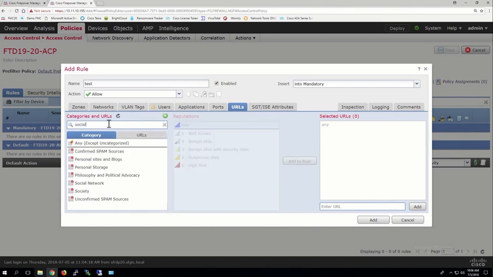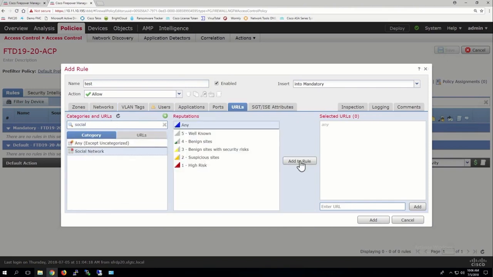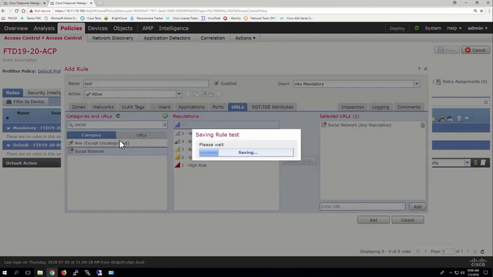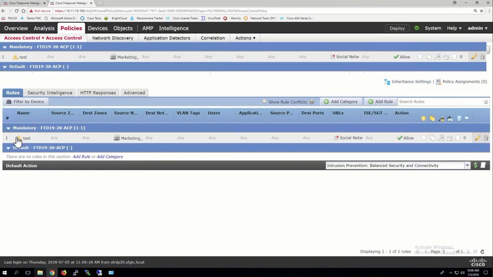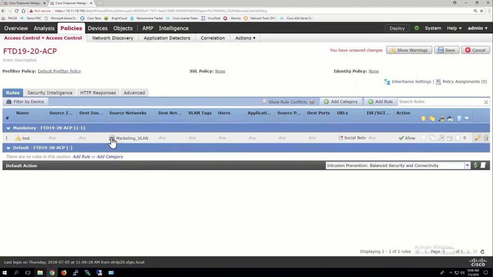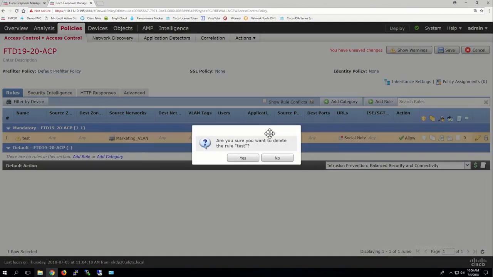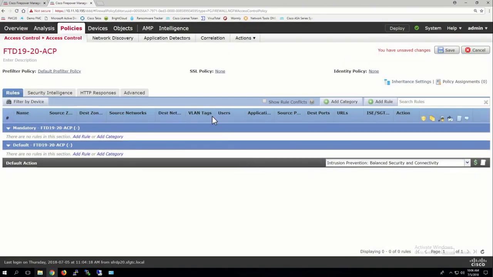And we'll learn this obviously when we do this. I'm just going to put this in here so you can see this. So it's like, yeah, this isn't going to work like this. You might want to add more rules, right? All I have is an allow rule. Marketing is allowed to social networking. When it matches this rule, it's going to go to egress. We're not going to go to the next rule. It's an access control list, isn't it? It's pretty unhappy ACP right now going, you might want to add some more rules. We'll spend plenty of time on the ACP.